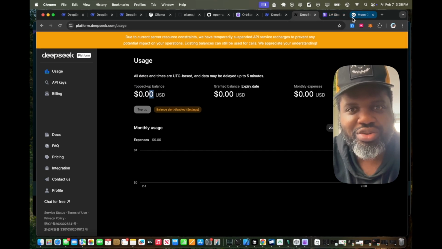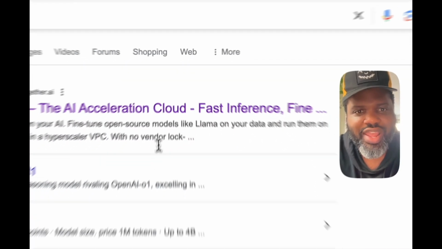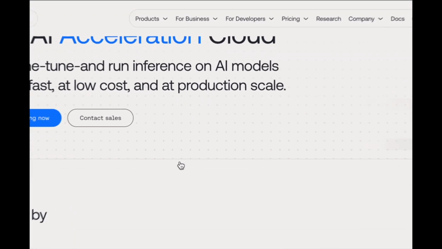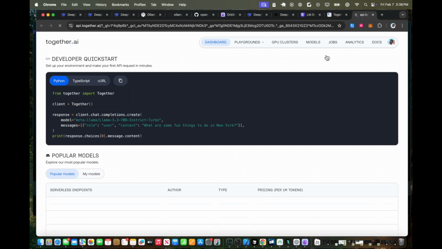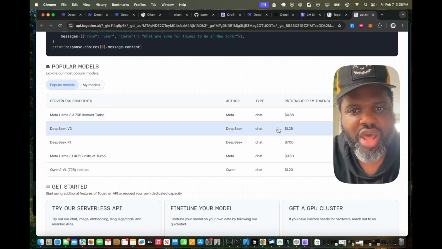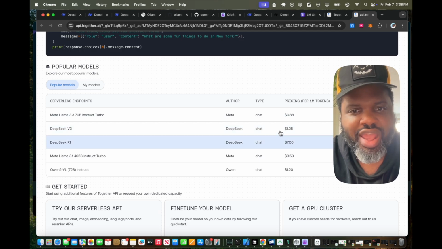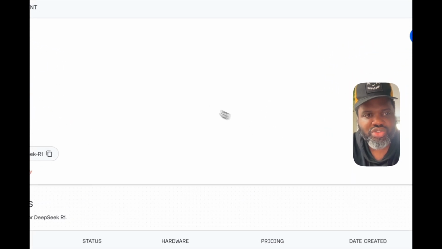So one tool that you can use in the meantime is called Together AI. Together AI has a version of DeepSeek that you can actually use. But mind you, this version is actually quite expensive. It's not the same pricing that you're used to on DeepSeek. It's actually a lot higher. And this is something that you have to keep in mind when using it. But this is the DeepSeek that you're familiar with that you'll be able to use.